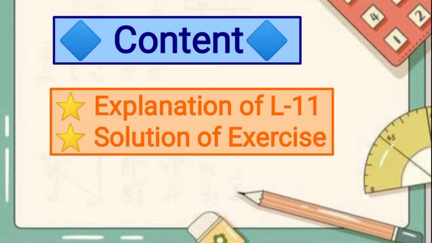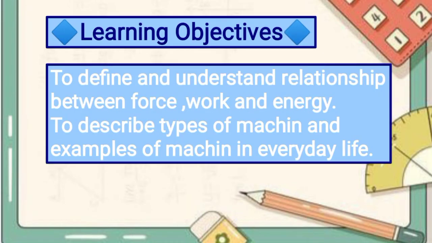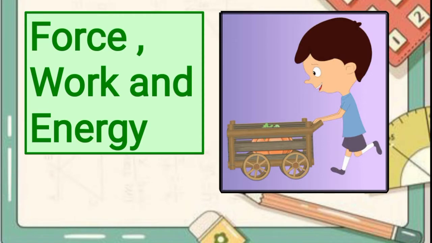Today we will understand Lesson 11 and will solve the exercise of Lesson 11. This lesson will help you to define and understand the relationship between force, work and energy, and to describe types of machines and examples of machines in everyday life. So let's understand the relationship between force, work and energy.